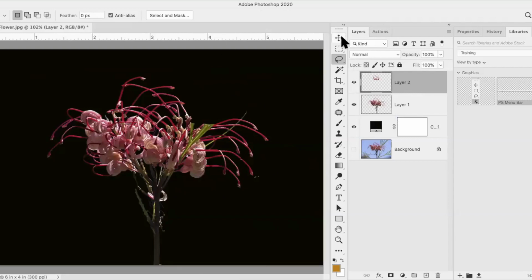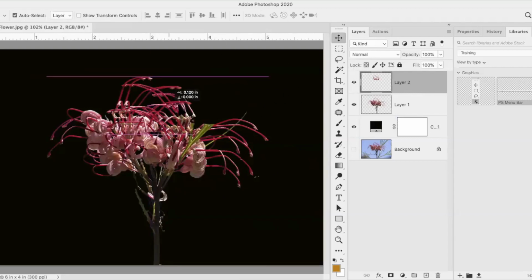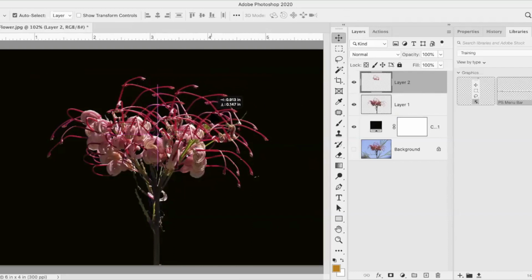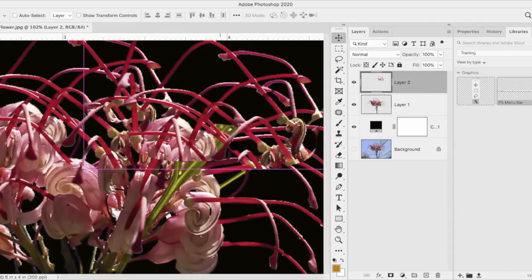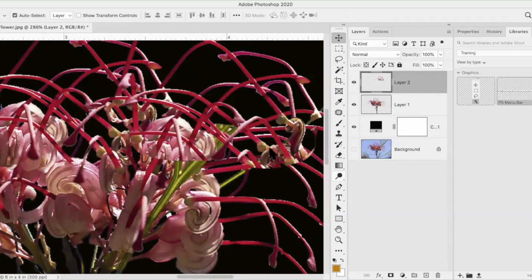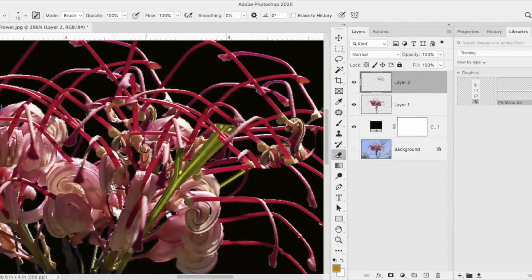Now I'm going to go get my move tool, and I'm going to move this over here. And I'm going to get my eraser tool and just erase some of this that's not blending well.